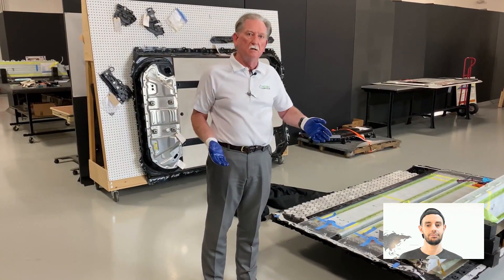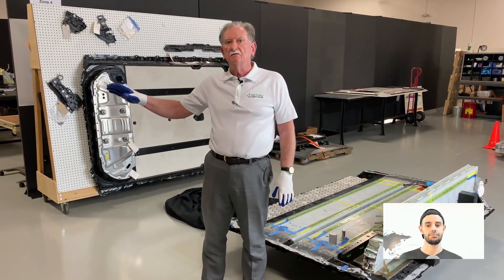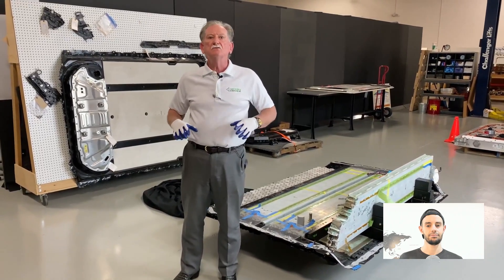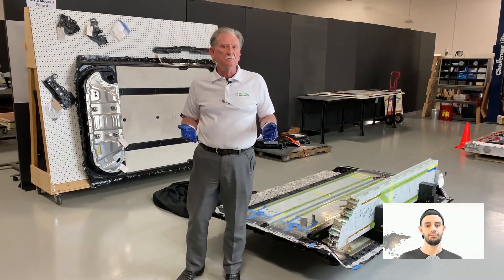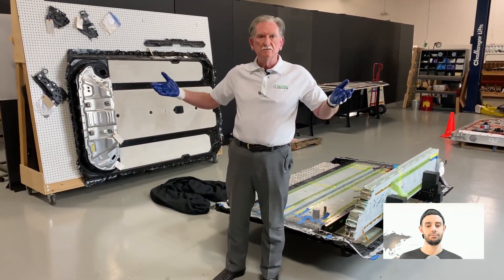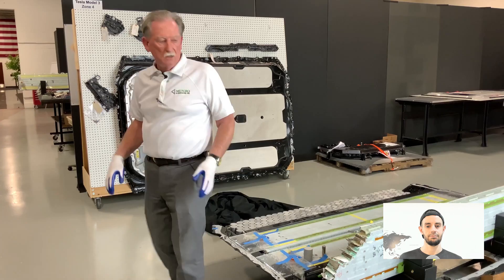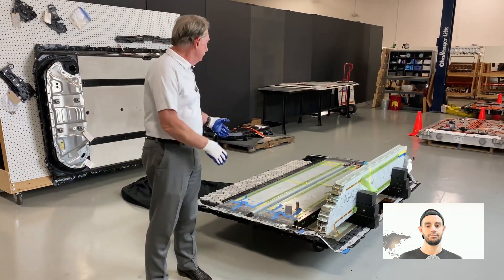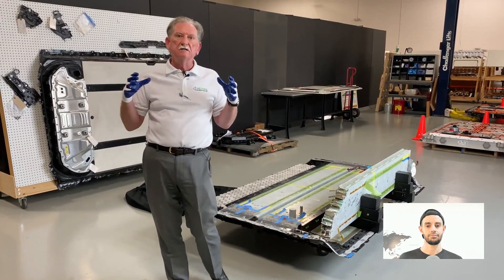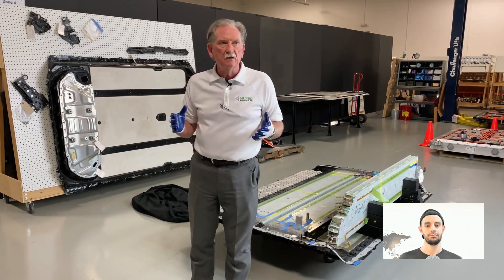This whole arrangement is going to become what we would call the structural floor pan. So we're going to have a big casting at one end, a big casting at the other end, and another casting in the middle. That casting in the middle is usually a stamped pan, and all it does is basically keep you from falling out of the car, but also keeps the rigidness between the front and rear suspension systems — that's what gives you the ability not to have the car twist. With this, this thing will never twist. This is going to have the highest Hertz rating of any vehicle on the planet because of the way this is configured, and the fact that all these batteries are now squeezed together and then epoxied in place — this thing has nowhere to go. This is going to be phenomenally rigid.